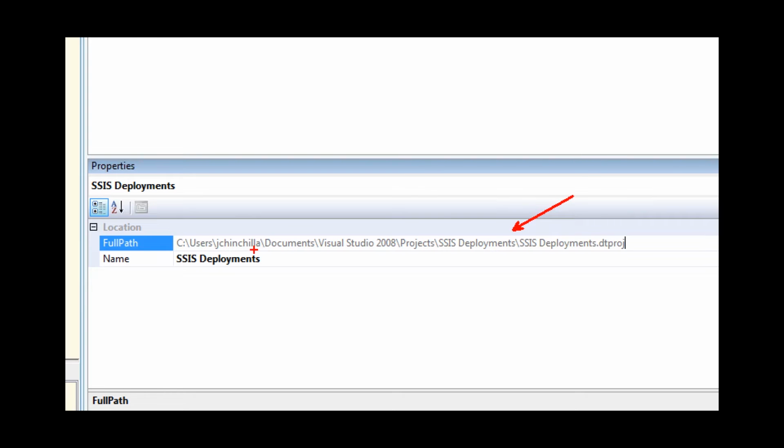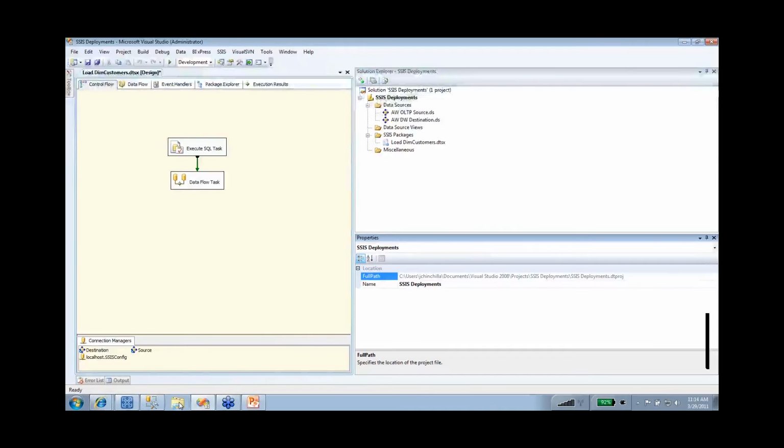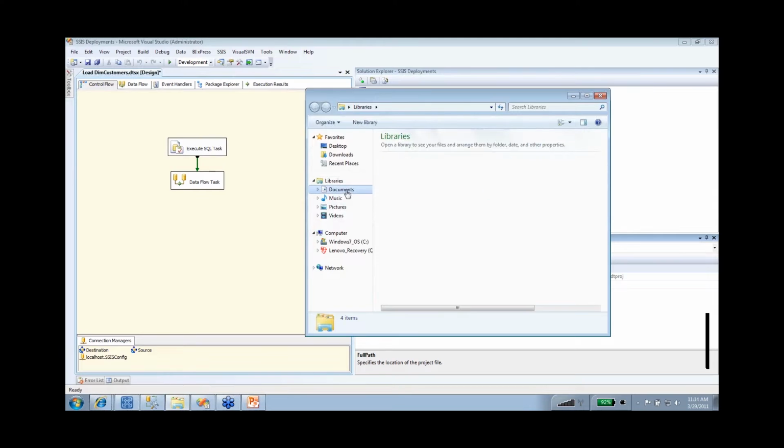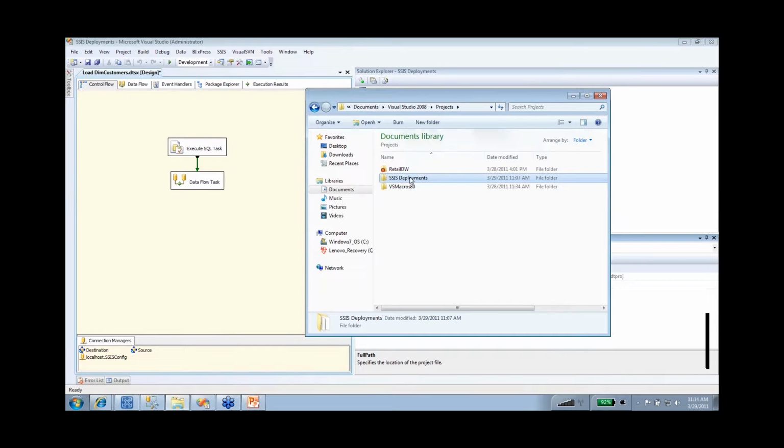So right now it's under my documents, under Visual Studio 2008 projects, SSIS deployments, and if I browse to that folder, and I'm going to do that now, I'm going to open my Windows Explorer, go to Documents, Visual Studio 2008, Projects, Deployments, Bin Deployment.